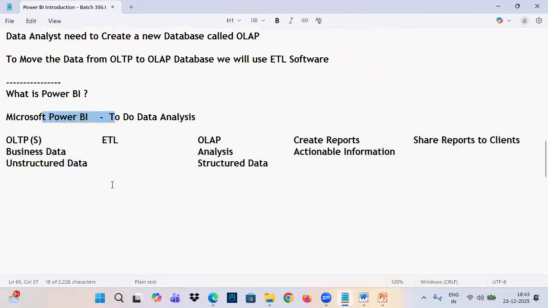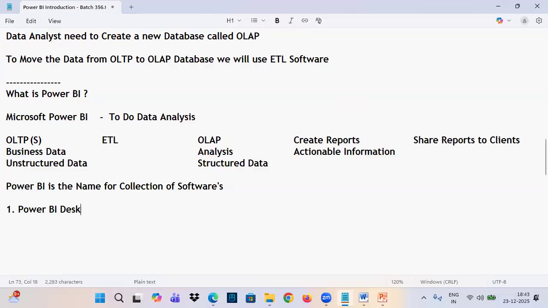Power BI is the name for a collection of softwares. Power BI is not the name of a single software. What are the different softwares available? First, Power BI Desktop. Second, Power BI Service.